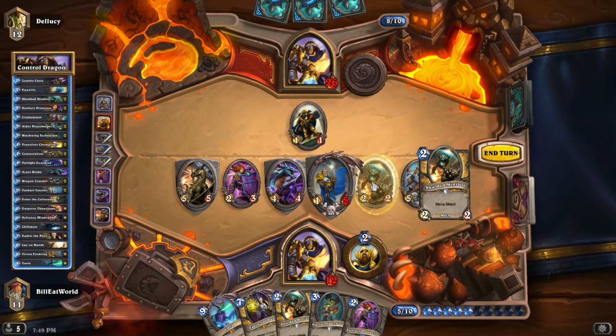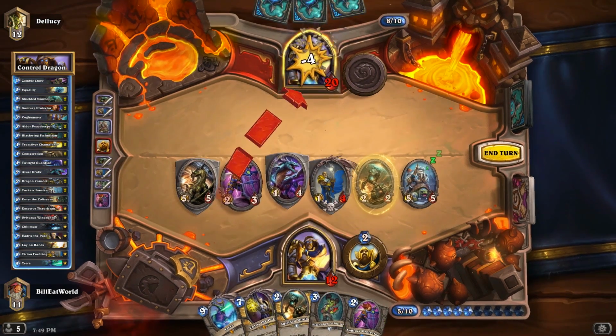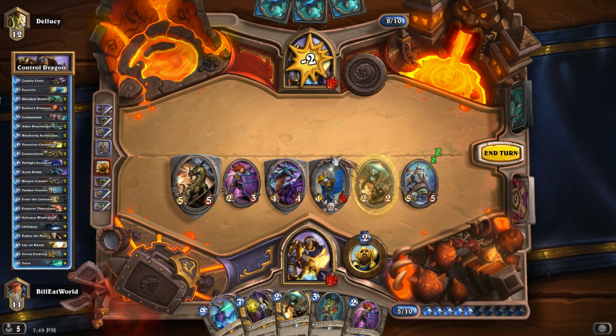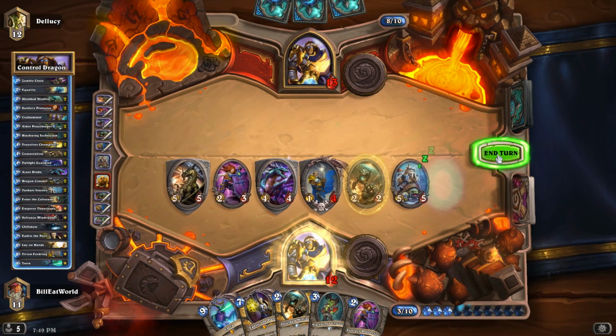Don't test me, child. Weapon ready. I'm really sort of still afraid of Consecration, so I'm not going to drop anything. I'm just going to leave it at that. And I'll just put this dude out. Reporting for duty.